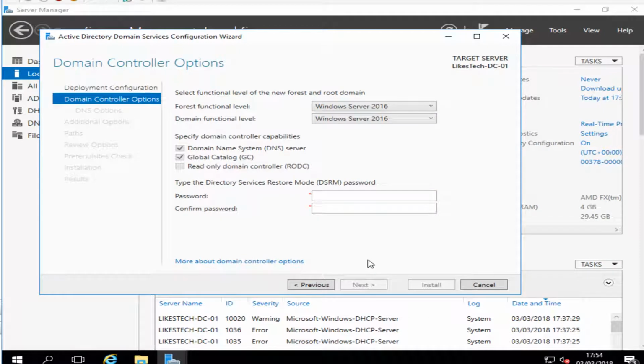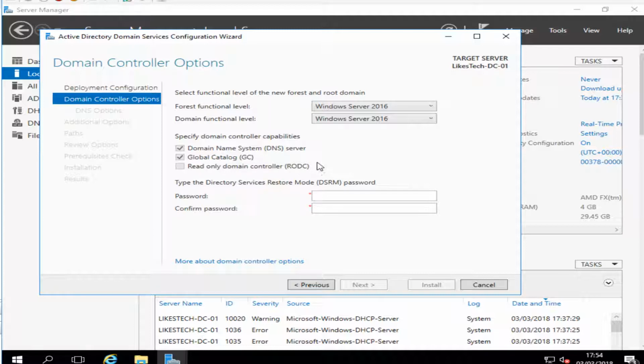It's now telling me I've got a domain controller options page, which is basically saying what do I want my function level to be. Now, if you've already got an existing domain controller, so say this is a secondary domain controller, you might want to match up your forest function levels and match up your domain function levels. In our situation, we're on a Windows Server 2016 box. There's no need for me to go ahead and make it any older version. I want this to be a global catalog, and I want this to be a DNS server. I don't want it to be a read-only domain controller.